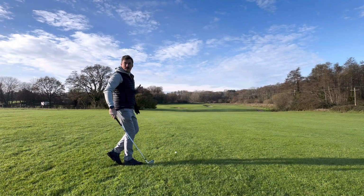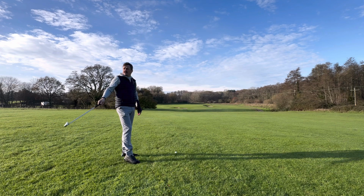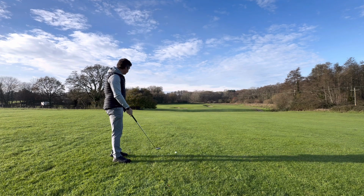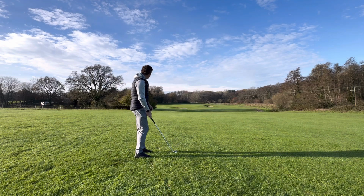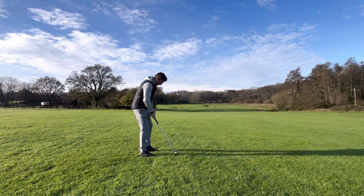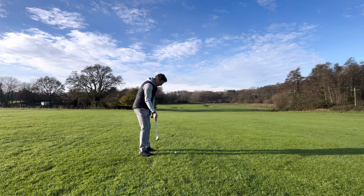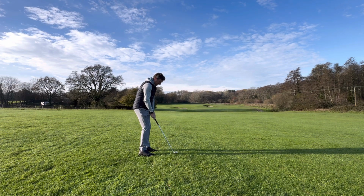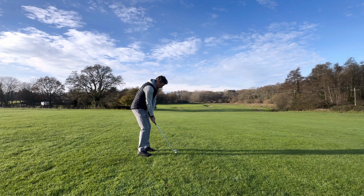So as you can see, I've come up here on the left. In the summer, this will all be cut down into a fairway, but at the minute it's a first cut, so I've caught up in it on the left. But I've just got 122 yards left, so I've got a pitching wedge. It is cold, so this may be a tad short, but that's my usual distance, 125 to 130 yards. So let's ideally leave it a touch short, so we have an uphill putt.